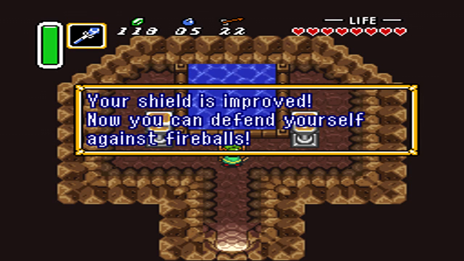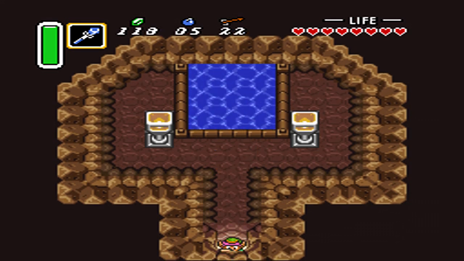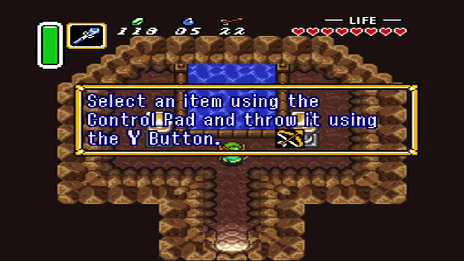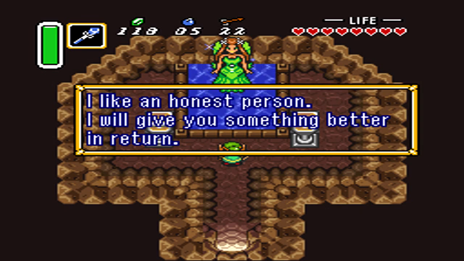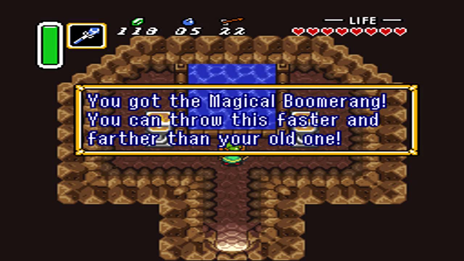You can also throw in the boomerang in order to get the magical or red boomerang. Now there's also two locations that you can actually get the magic boomerang. The other location is actually in Kakariko Village. If you bomb an area down below, there's a building, and if you go inside, you'll be able to get the magic boomerang there. The upgraded magical boomerang allows you to, of course, throw it farther, just like the upgraded boomerang did in the original Legend of Zelda.